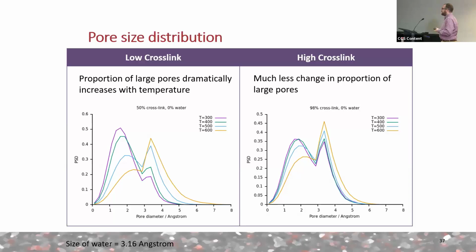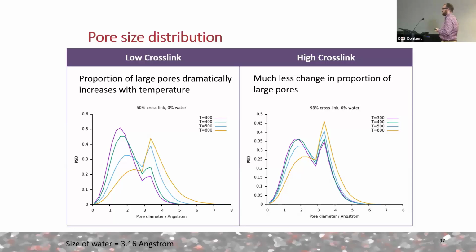With all the crosslinks, as you increase the temperature, so we go from purple to green to blue to orange, the amount of large pores increases, so your coating would swell slightly, but the behaviour is different depending on whether you've got a small amount of crosslinks or a large amount of crosslinks. So for a small amount of crosslinks, you see this very big change in growth in large pores, whereas for the high crosslinks, you don't see much change, and that's because you've got these actual physical covalent bonds holding your structure in place.